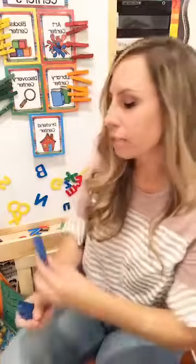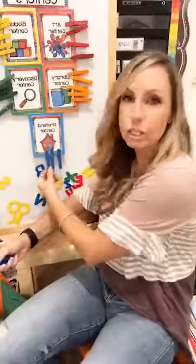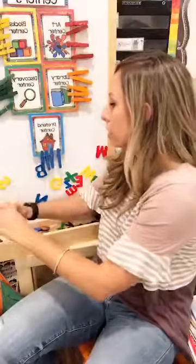So I see some people asking, do I have kiddos clean up before they switch centers? And I do. During center time, if I'm not pulling a small group, I am playing with them. And when I taught full day, there were two of us, so two of us were playing with them. So we could observe and notice, like let's say you notice that somebody's changing clips, just glance over at the center they were in and say, oh, you know what, Josephine, you forgot to clean up blocks. Here, let me come help you. Or hey, Josephine, you forgot to clean up blocks. Do you need help? Or you got it.